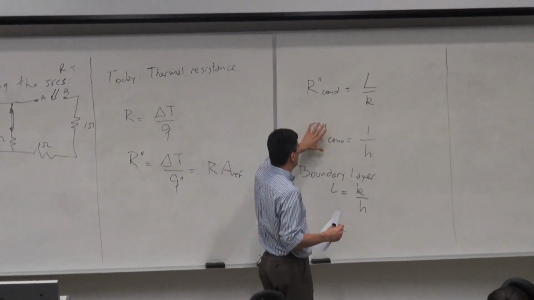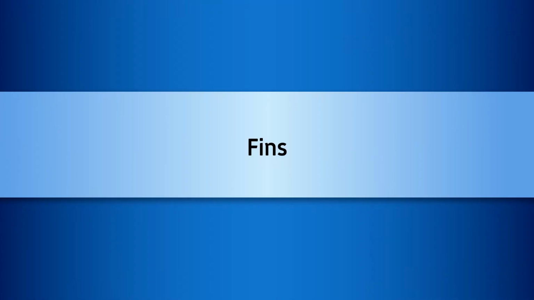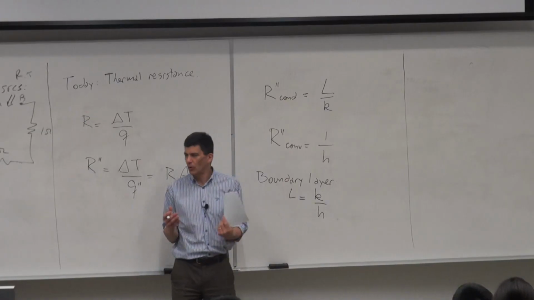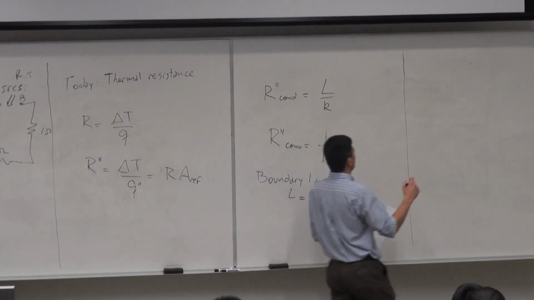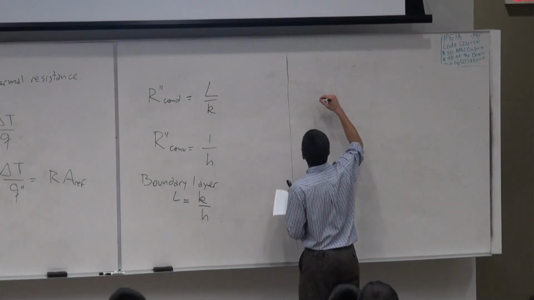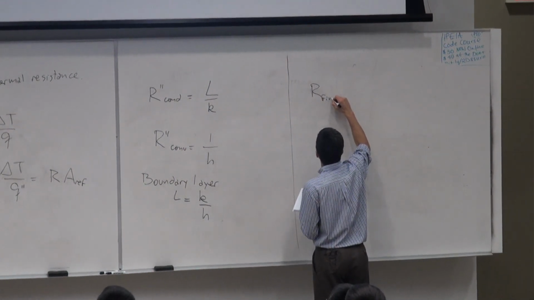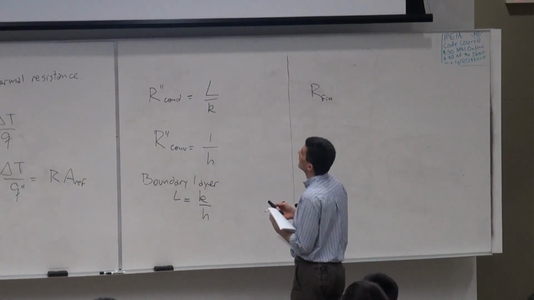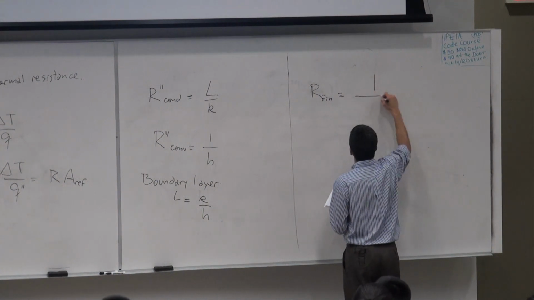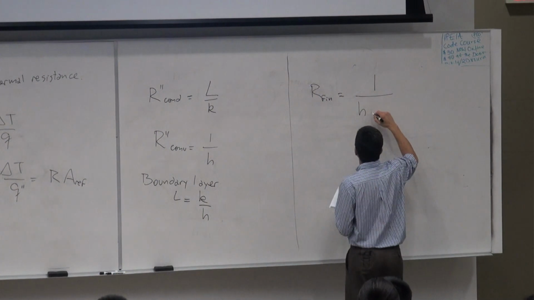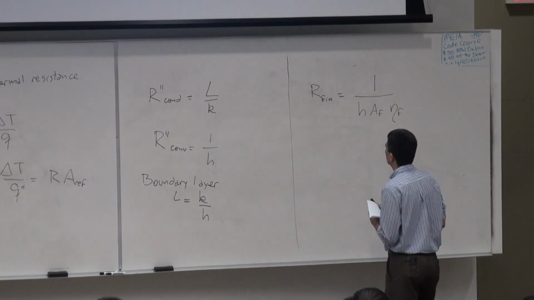we also made the equivalence for radiation, right? This would be H of radiation. What was the point of this? Oh, we talked about fins, and I wanted to tell you something about fins. Then we talked about thermal resistance of fin, right? Of one fin. And I told you it was tabulated. It was 1 over H, area of the fin, efficiency of the fin, right?